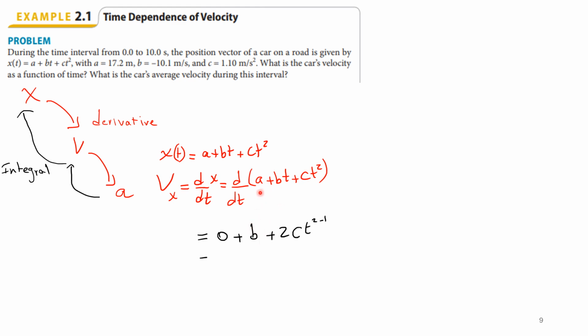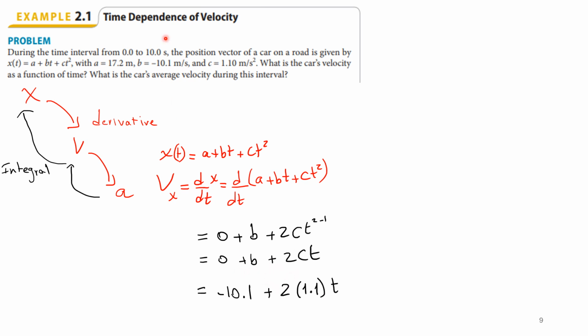So why did I now replace a by 0? Because the derivative of any number a, in this case 17.2, is 0, plus the derivative of bt. So here we get rid of the t and we still have the b, plus ct square. So the power which is above, we bring it down as a coefficient, so it becomes 2ct, and the power is 2 minus 1, which is 1, we don't write 1 for the power. So the derivative of this function is b plus 2ct, and now we do the replacement.